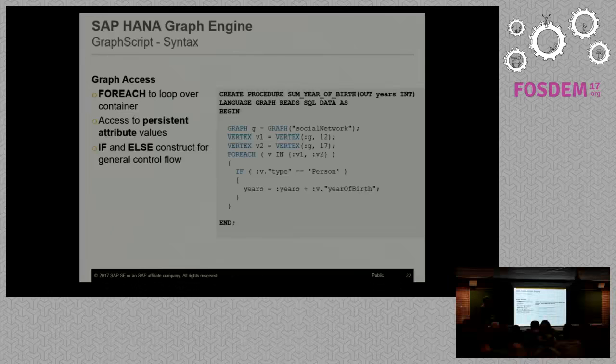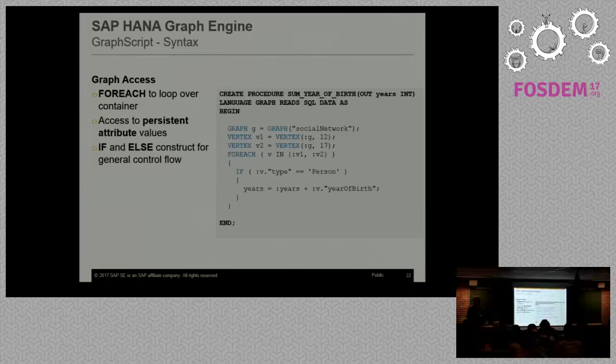So you can fetch the graph workspace, get two vertices, put these two vertices into a set of vertices, loop over this set, and with if you can query if the type is person, and in this case that it is a person, you can sum the year of birth.